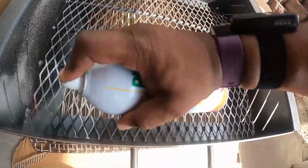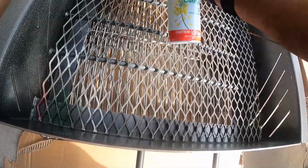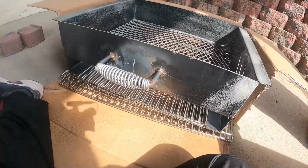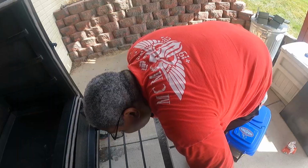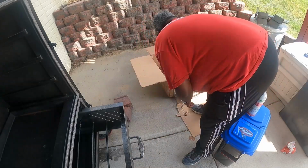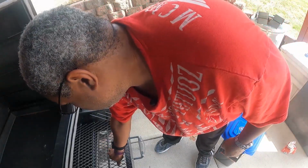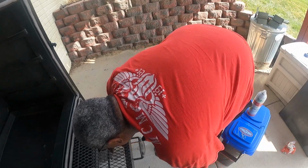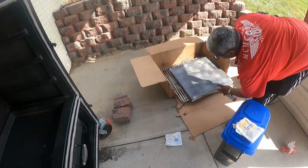Here I am doing the firebox as well and getting it nice and seasoned up here. The expanded metal grate that's in the bottom of that, I did that too. I did the front of the actual firebox as well, handles in here. I'm putting it back in, and after you get it all seasoned up, then it slides in perfectly. And here you see me putting in the expanded metal grate there. There's a little lip on there that it sits on in the back, so be wary of that, and it slides right in with ease.